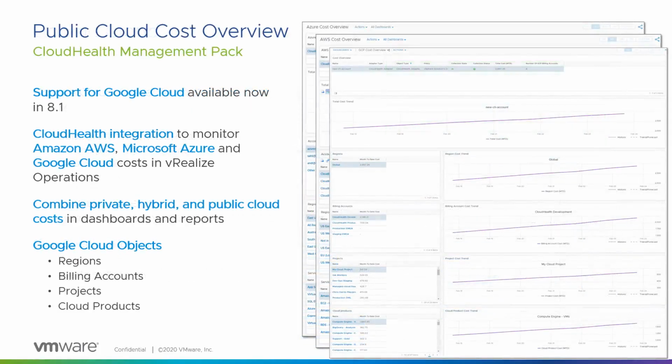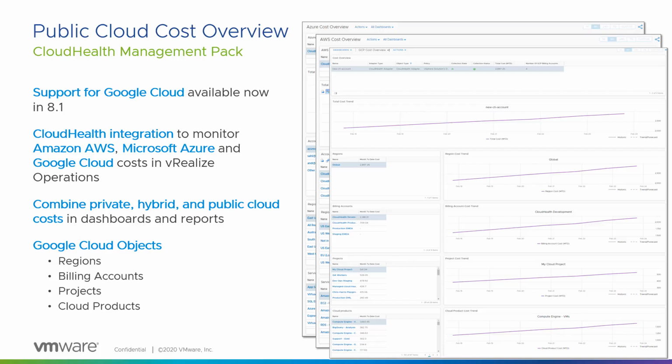So one of the things that likely will come up if you are doing monitoring of public clouds is looking at it from a cost perspective. So some customers may already have subscribed to CloudHealth. If you do have CloudHealth, you can use that management pack to collect the bills or the cost data from CloudHealth and present the costs into vRealize Operations.